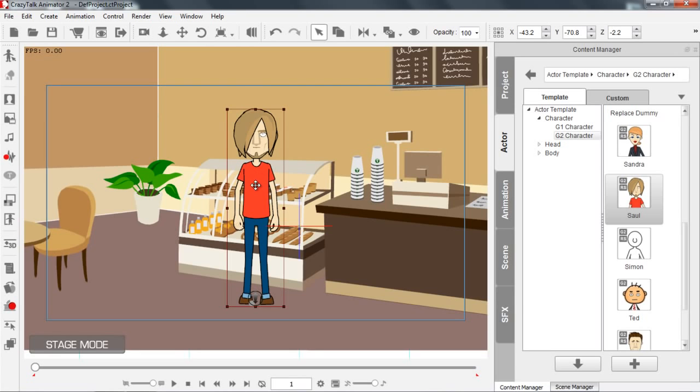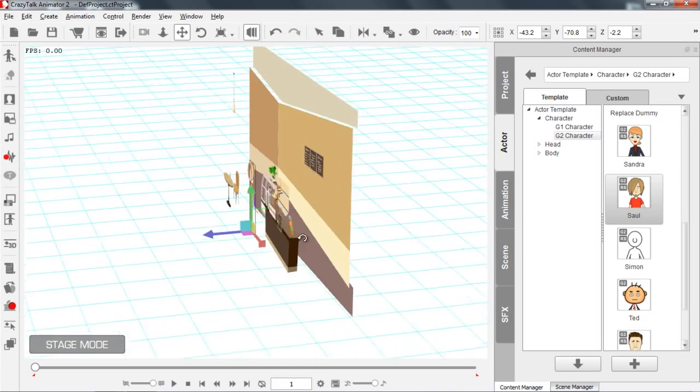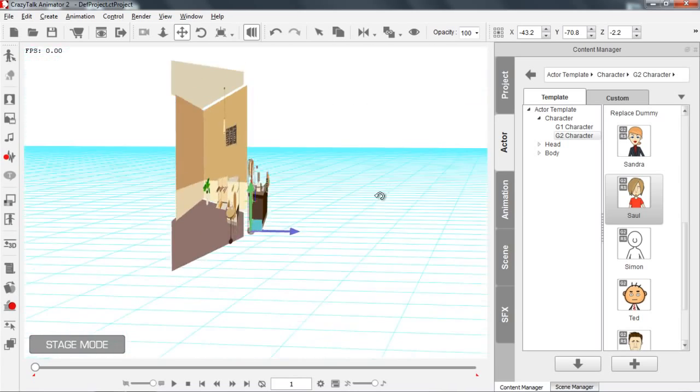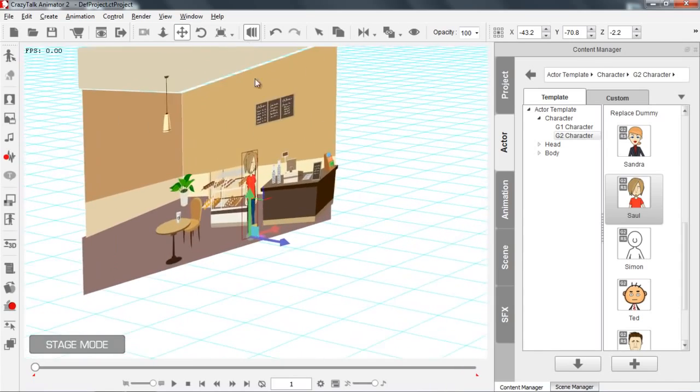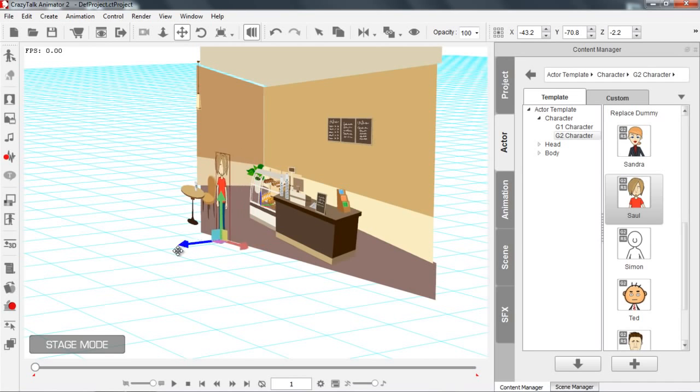If I want to see where he added into my scene, I can actually use the 3D view here, and I can just hold Alt and right click, and I can pan around my scene and see where each individual item is on my Z-axis. And I can move them back and forth using the gizmo as well, so I can move him that way as well.